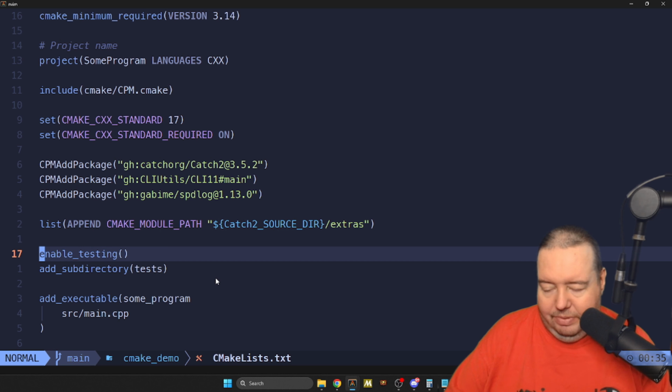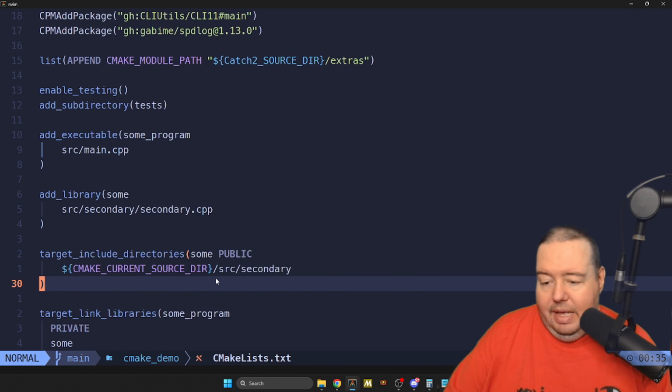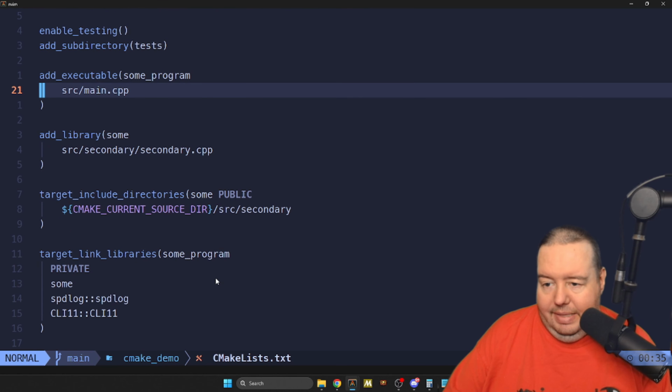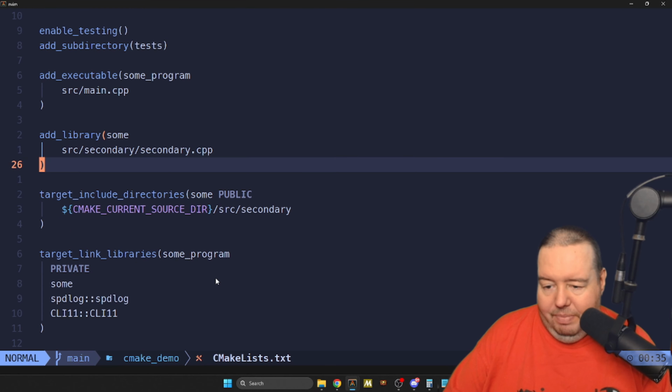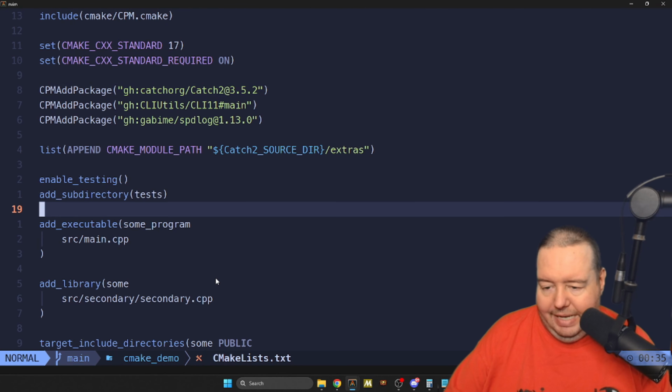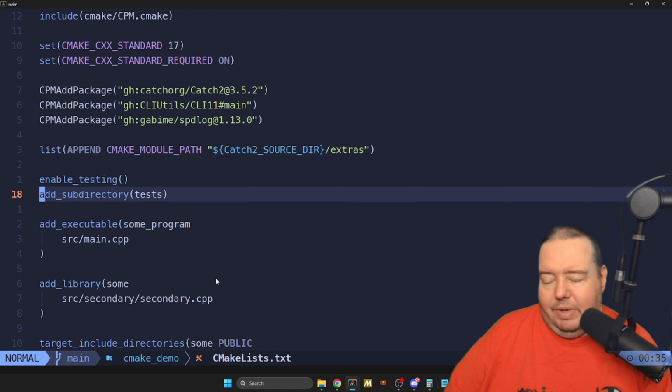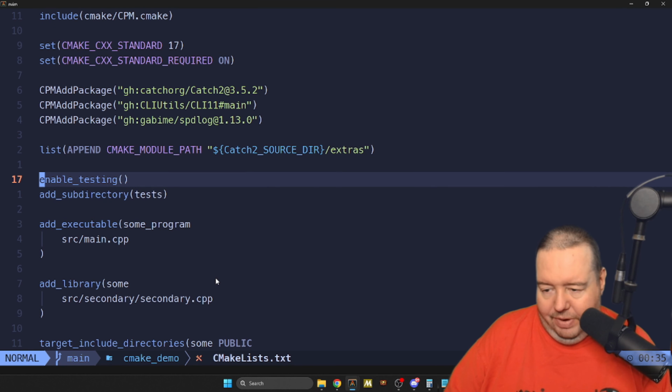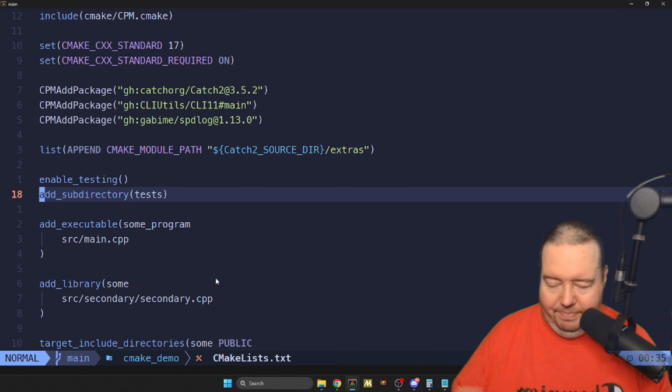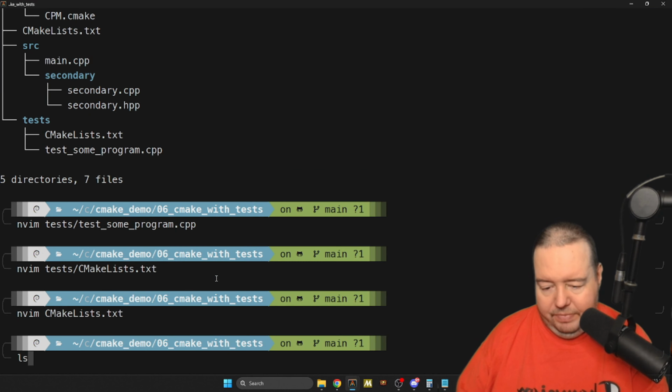Enable testing enables the test integration stuff in CMake. Other than that, most of this is the same. So this add subdirectory tests goes into the tests directory, grabs its CMakeLists, and basically pastes it where this add subdirectory line is, but has everything referenced as if it was in the subdirectory.